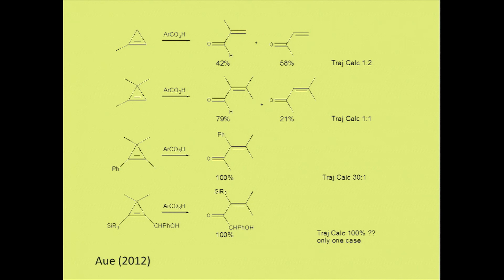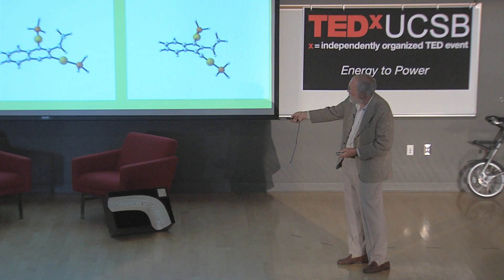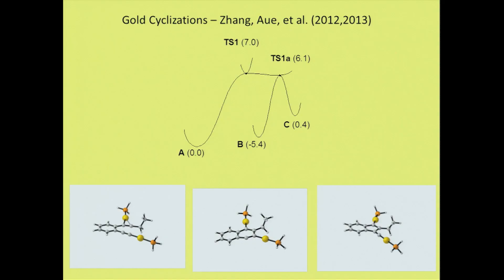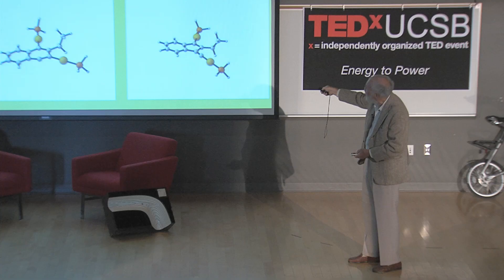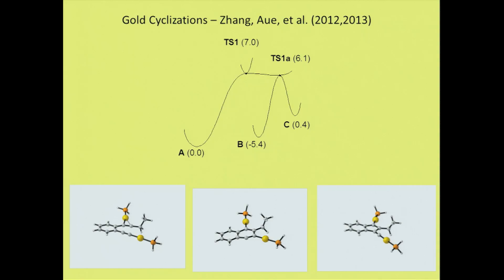Here's a recent example I did with my colleague Li Ming Zhang where we found that this starting material containing two gold atoms and some acetylene groups forms rings—a new six-membered ring here or a new five-membered ring there. Initially we only knew the product was the five-membered ring in this particular example. The energy surface we calculated looks like this: you go through a transition state, come down one of those ridges, and then can fall into this valley to give the six-membered ring or that valley to give the five-membered ring. The deeper valley was the six-membered ring, but it fell in the shallower valley.